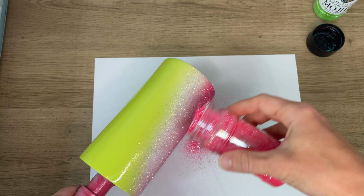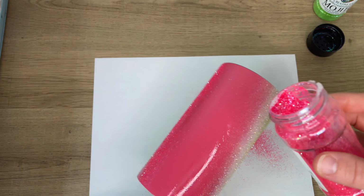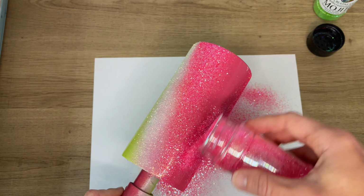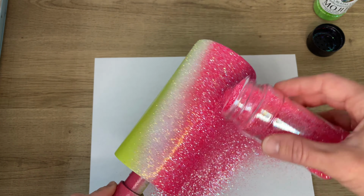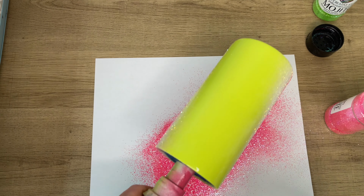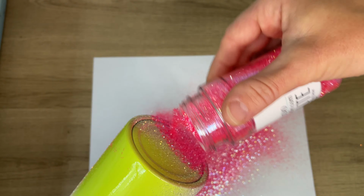Then we're going to come in with Valley Girl also from PDB, and I'm going to do the same thing with it. I apply the bolder line and then come through, hold my cup at an angle, and let it fall into the white. Once we have the Valley Girl on, we are going to move into Mojito.